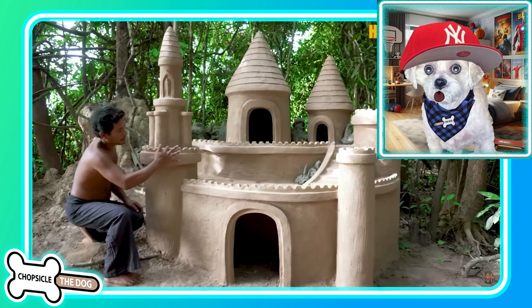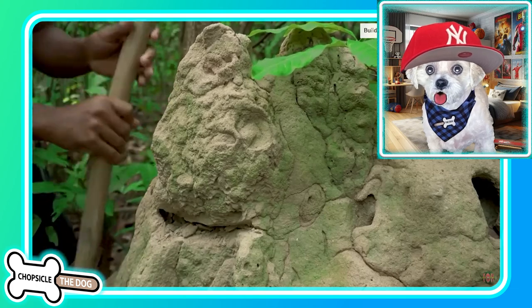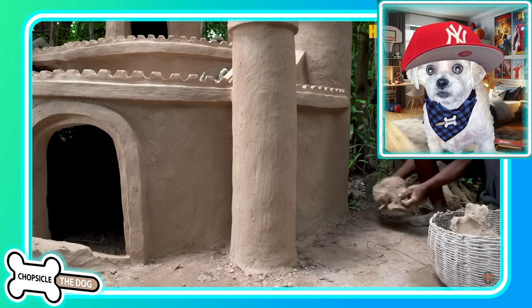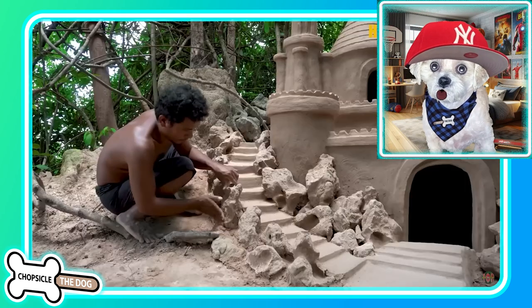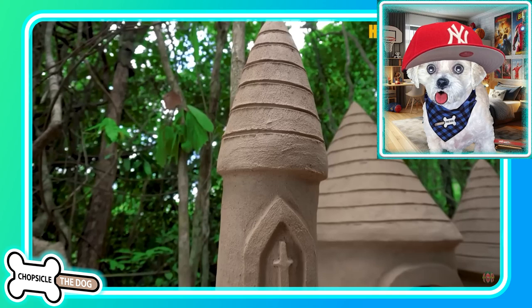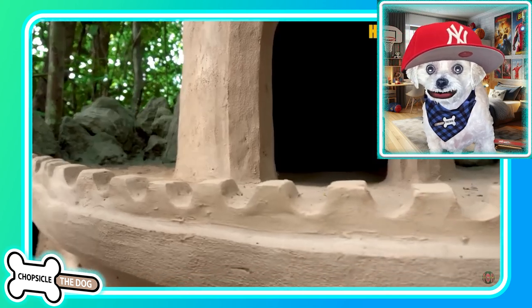Now they're carving into it to create kind of a teeth effect. That makes it look so much nicer. This guy's hacking away at something — he breaks it off. It looks like big chunks of rock. Now he's placing it around. It's going to look like coral. Kind of looks like coral — maybe this is supposed to be like an underwater or some kind of a sea castle.